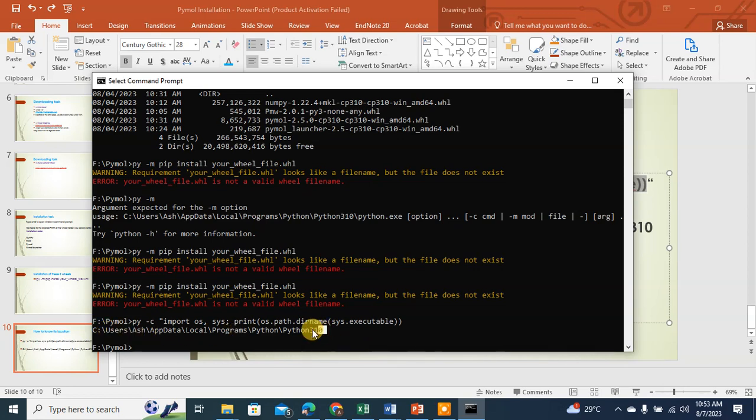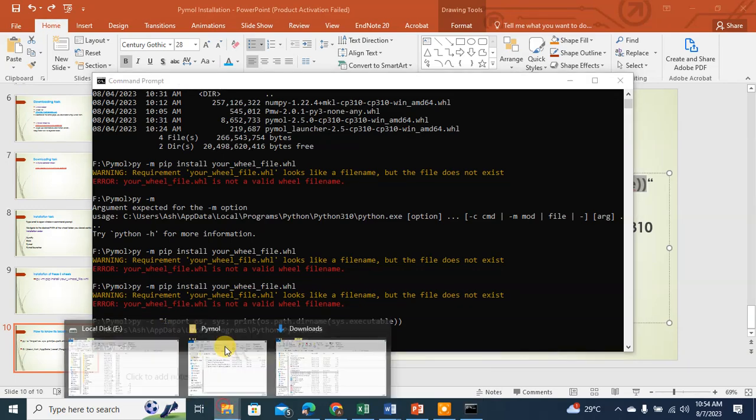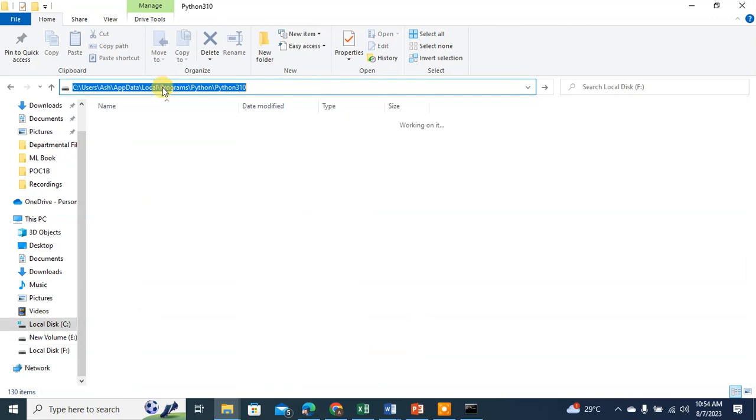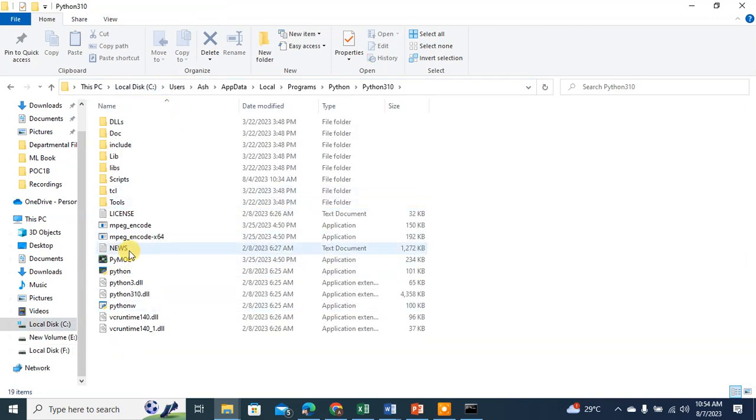Now what you need to do is copy this, copy the whole line, and paste it somewhere, enter. You will have this kind of window, and now you can double click it.